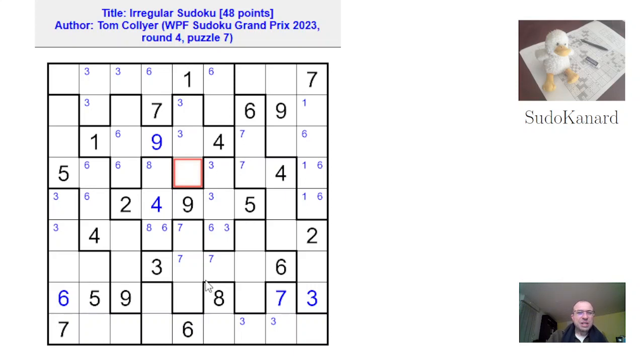That's very likely. What about the second row? One can be here, but it could also be here. Well, this 8 is more interesting, I think. 8 is nowhere in here, so 8 has to be somewhere here.